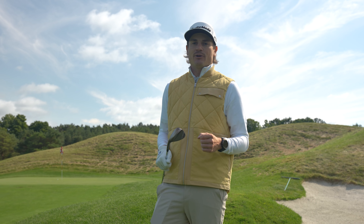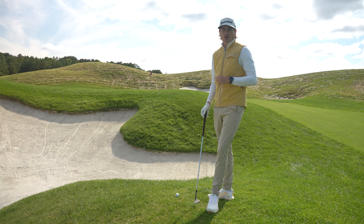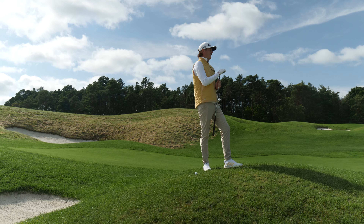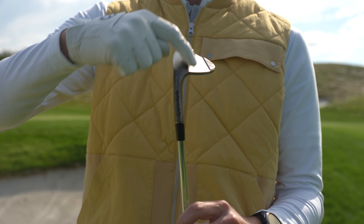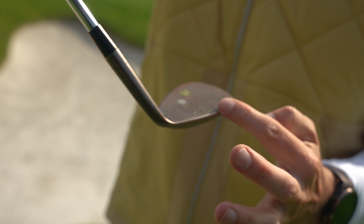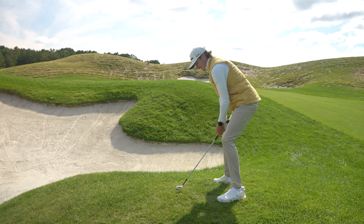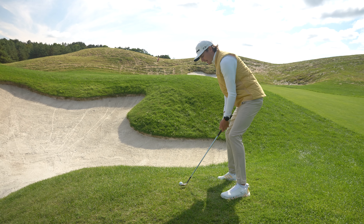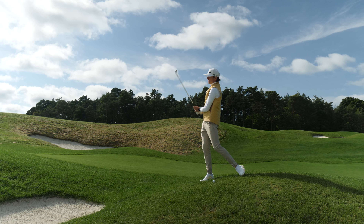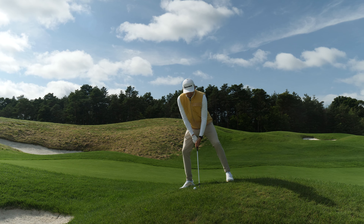Last shot we're going to go over is a little flop shot over this bunker — land on the down slope and have it land soft. It's a pretty scary shot. Grind is super important. The reason I like this club for this shot is it's got a ton of heel relief, which means I can open that face right up. It's 12 degrees of bounce, which generally is quite a bit, meaning it's a rounded bottom. But because it's got that heel relief, I can open it right up. For this shot, I'm going to go wide stance, handle feeling like it's actually pointing slightly behind me, have that face pointing pretty much to the left side of the green. And then I'm going to go a lot of speed, make sure I commit all the way through the shot — don't decelerate, just let the club pop that ball right up there.